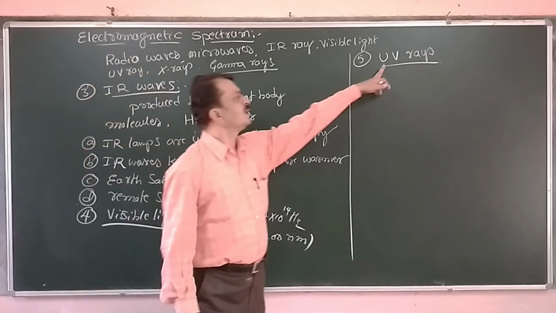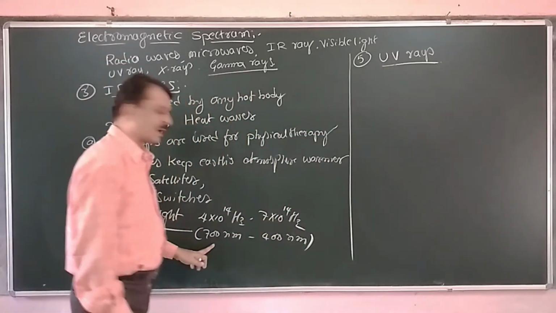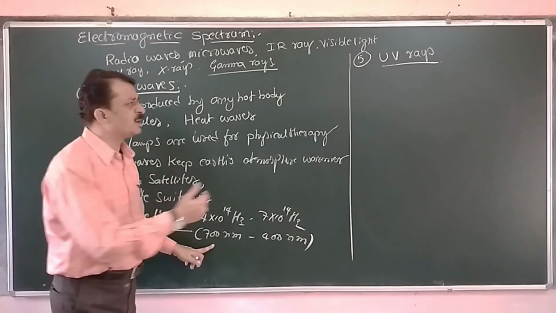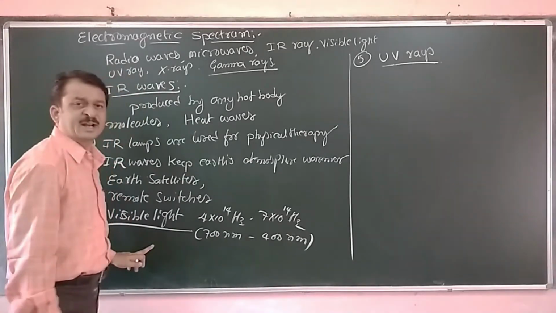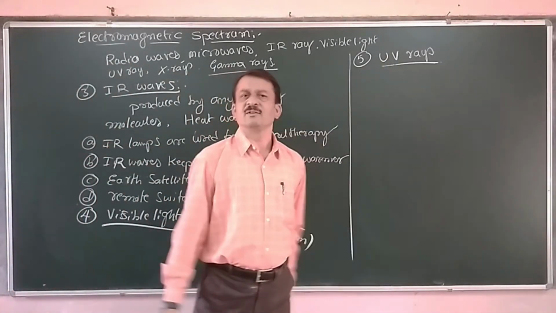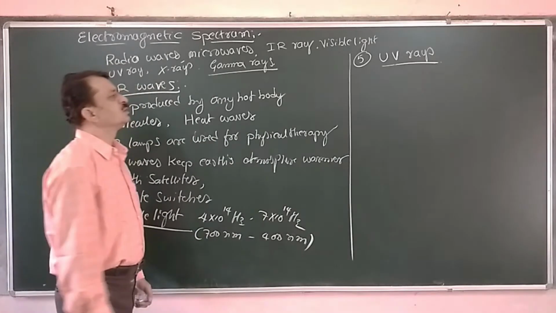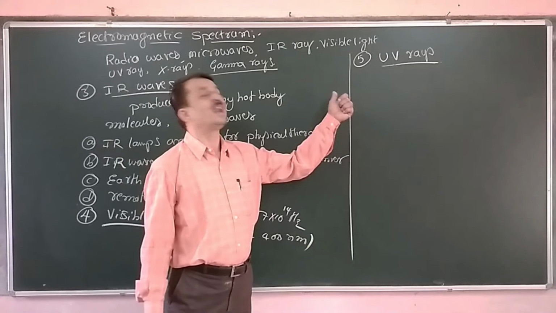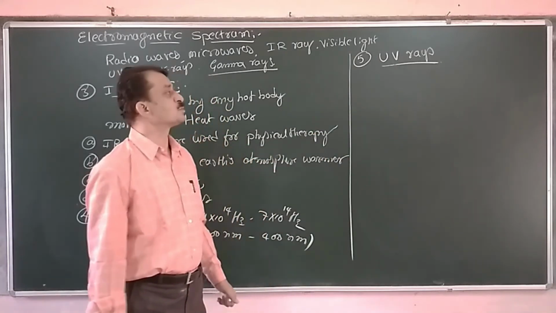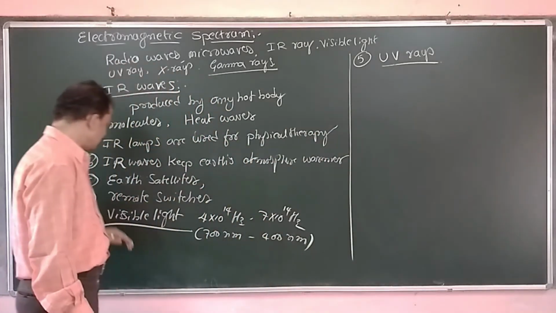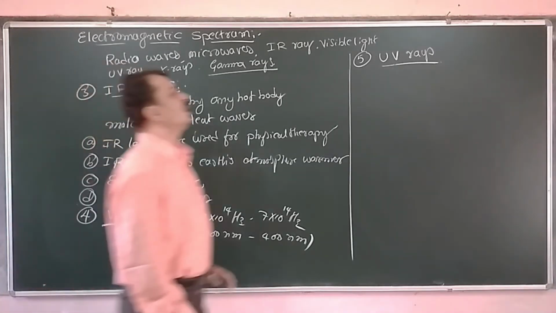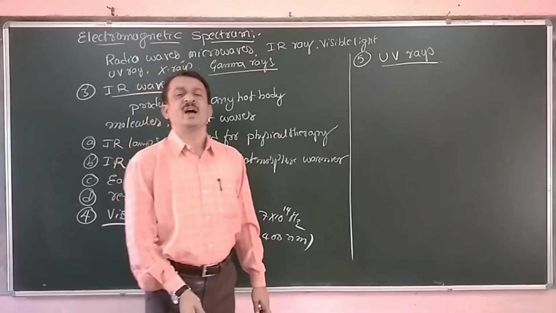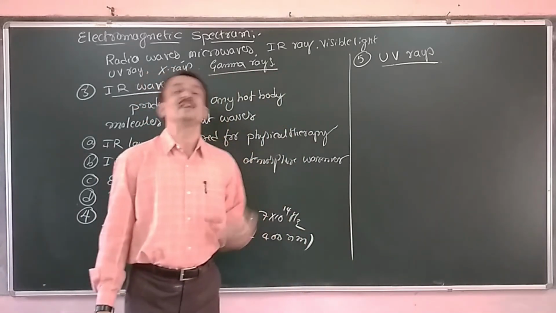Now here, since we are having violet in the visible spectrum, the electromagnetic radiations which are a little bit higher in frequency than the visible light are called ultraviolet waves. They are produced by some special lamps. Their frequency range is a little bit higher than the visible light. Since they have a little bit higher energy, they are harmful to living things.